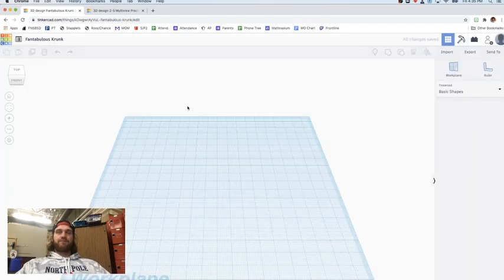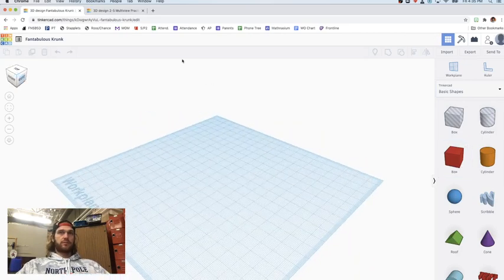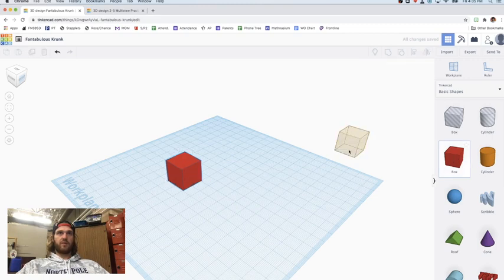For today, we're just going to be using the block right here. Okay, so this red block, you don't need to worry about changing colors or anything. So what I want you to do is take 10 blocks, or 9 or 10 blocks, something along there. Maybe you can do like 8 if you want.